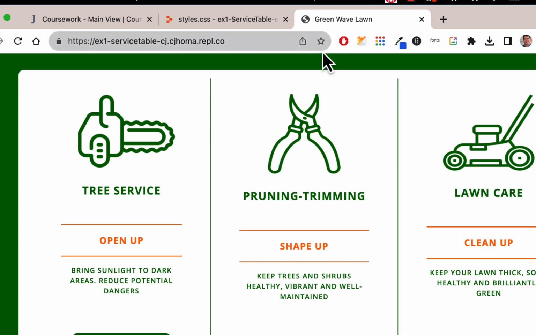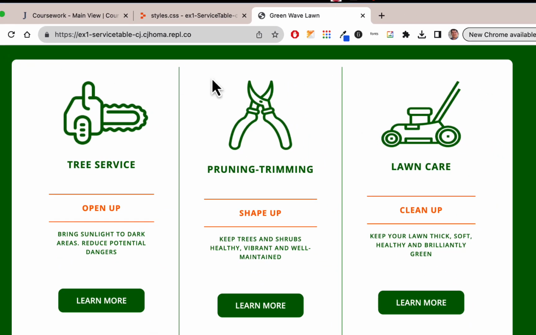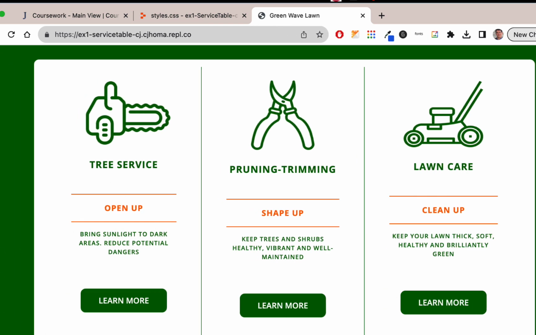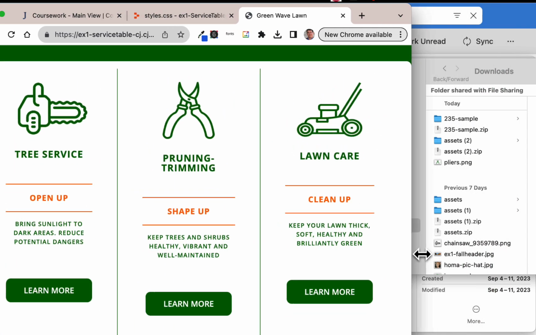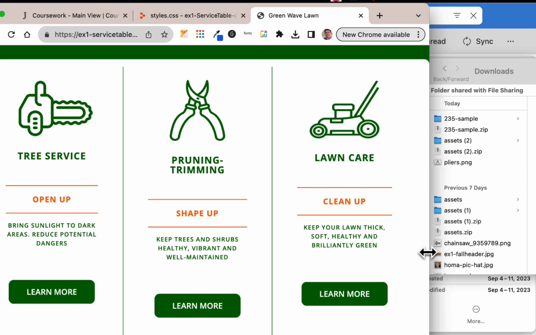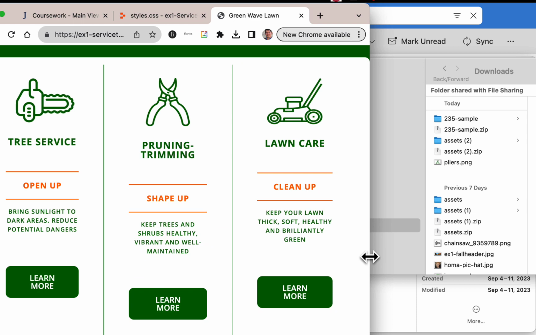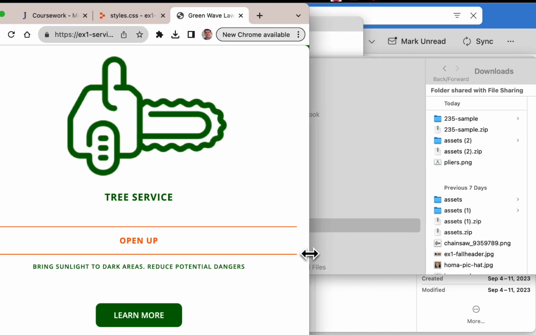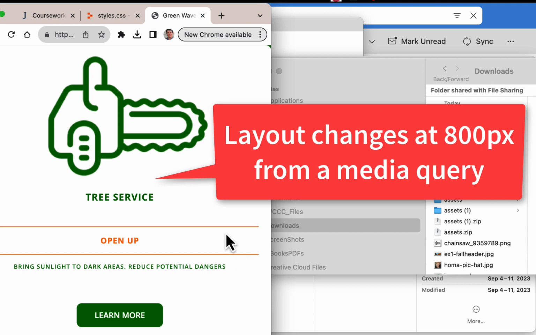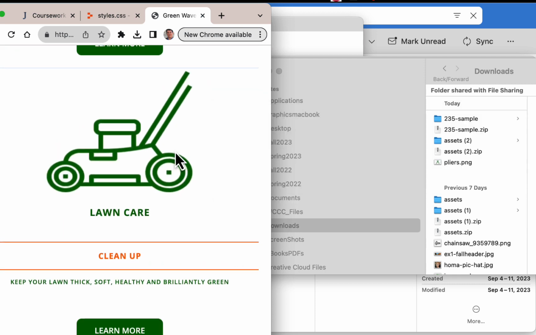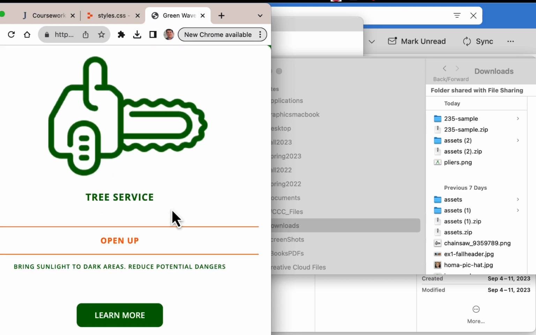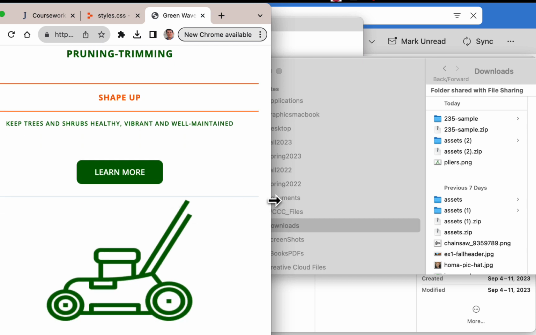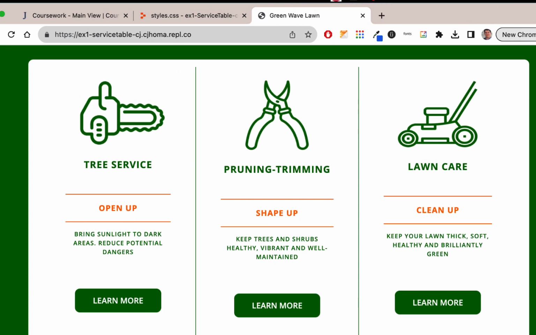So this is what we have. This is the finished view here, and we have a large green background and a white panel, as it's called, centered in the middle of the browser window. As you get smaller, it'll start to scale a little bit. You can see the images getting smaller and the buttons changing a little, and then eventually, around 800 pixels, it'll be in a single column that you can scroll up and down. Again, it's made to be viewed on a mobile device so that you can scroll up and down and not right and left. So let's take a look at what's going on here.